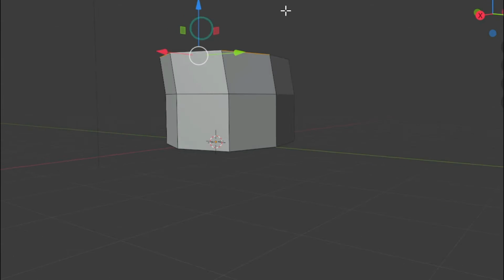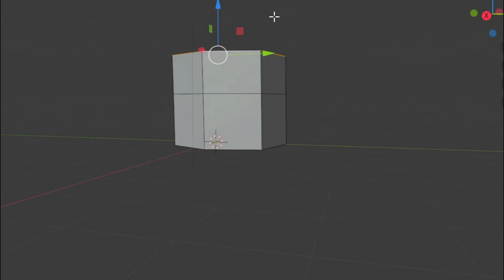And of course, you can always add more geometry if you need it.